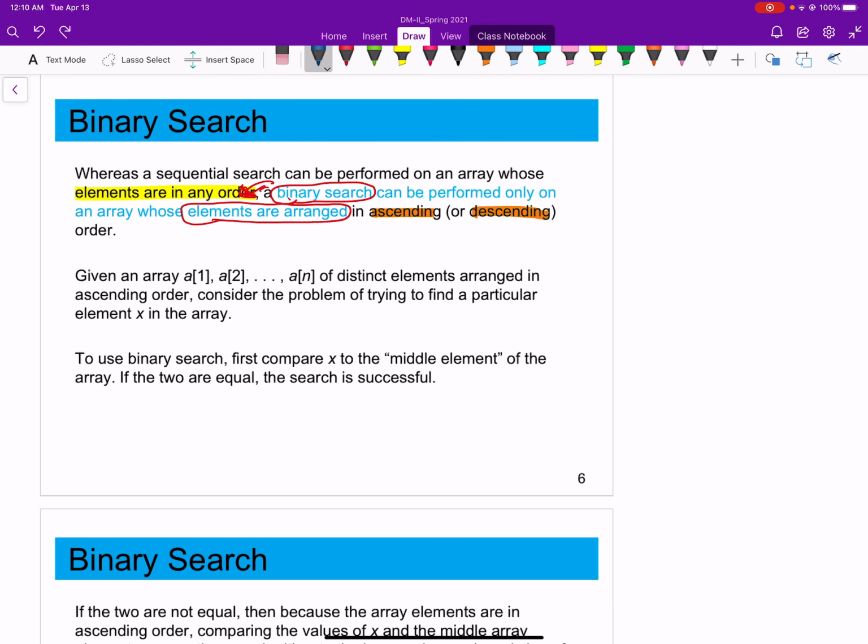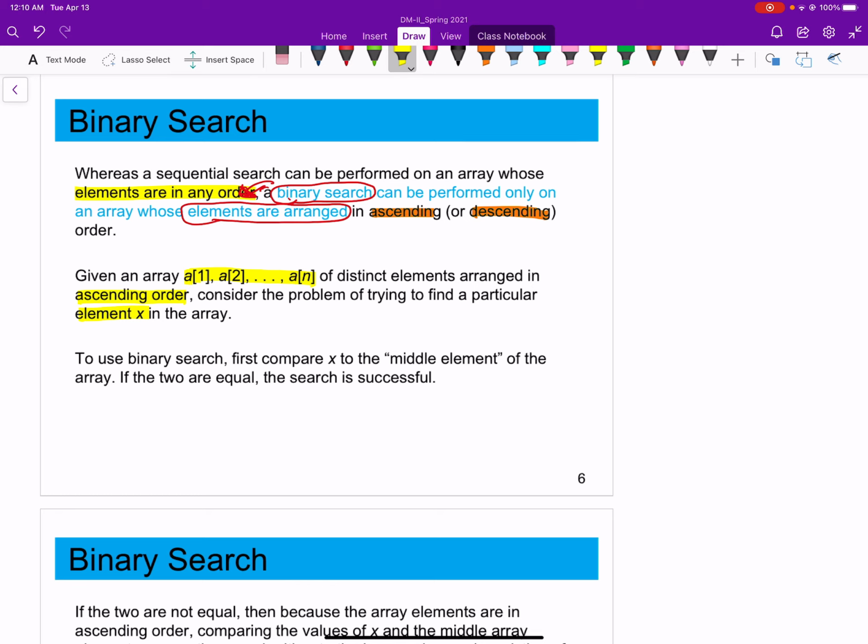Given an array a1, a2, ..., an of distinct elements arranged in ascending order, consider the problem of trying to find a particular element x in the array. Now you are given this array, and you have to find the element x in it.